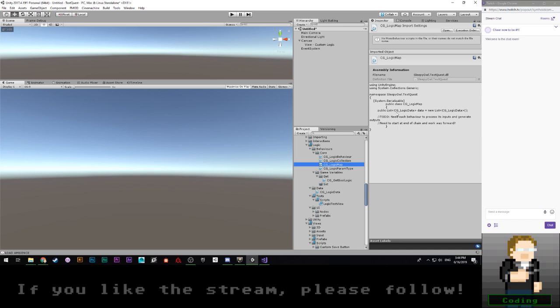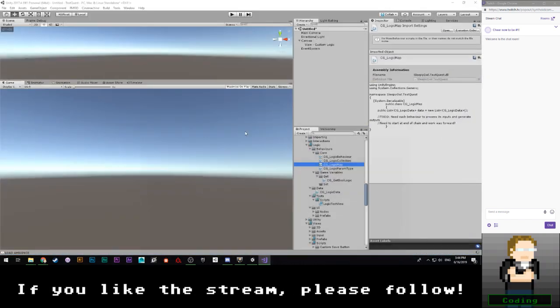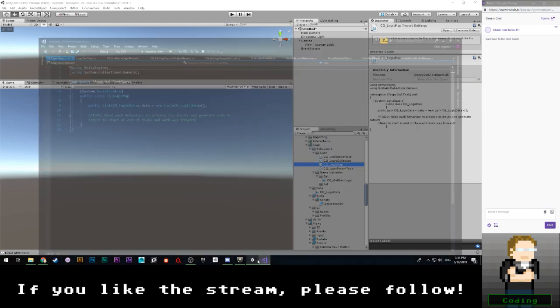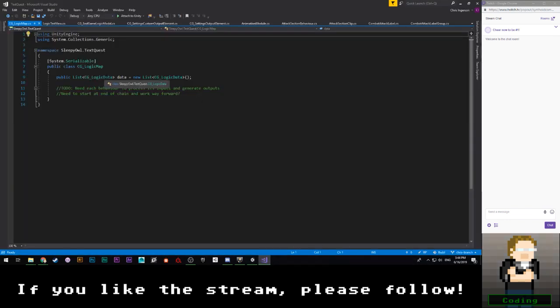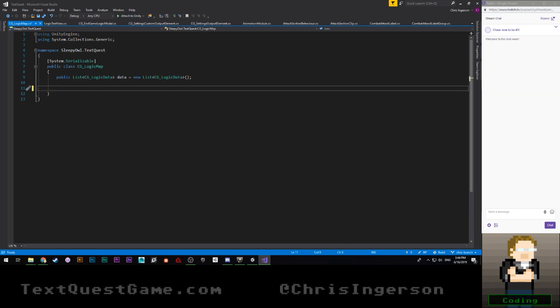So this is actually kind of the structure that I was thinking of taking again, which makes sense because this is the old structure. I would like to simplify it a little bit. So we're going to go ahead and change this up in the sense that the logic map itself is not going to handle data. Basically what the logic map is going to do is take a blob of JSON.